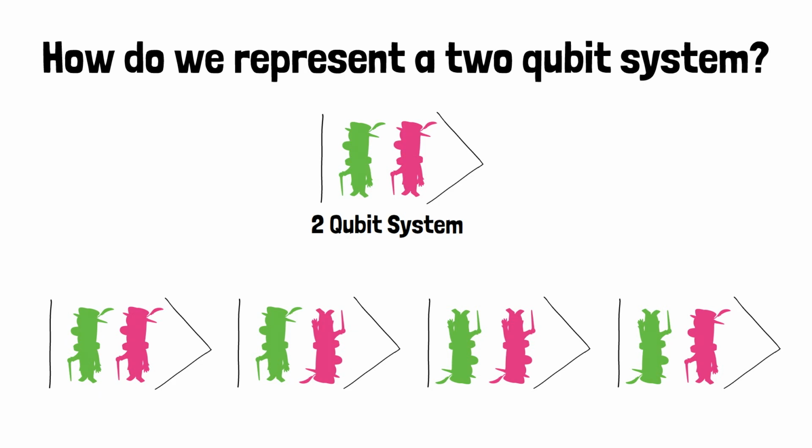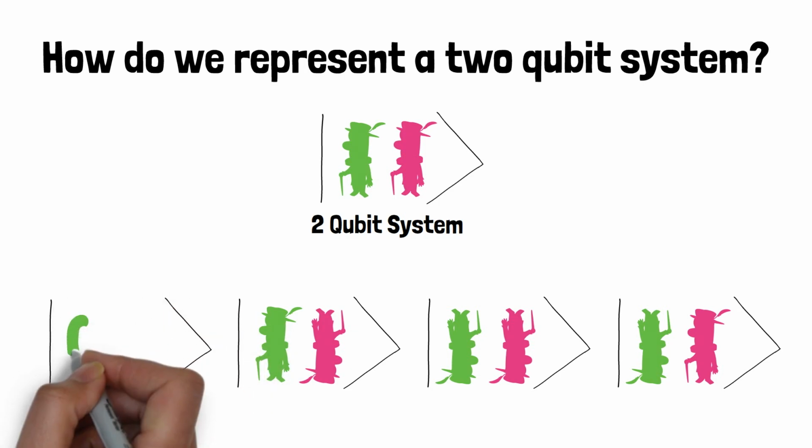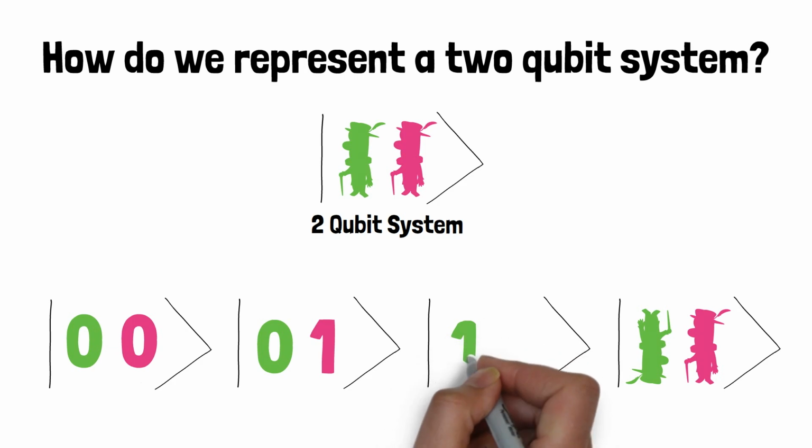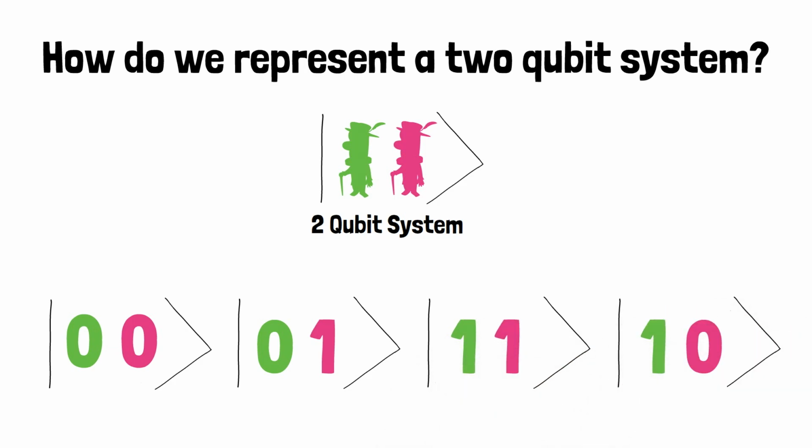If we were to have a 3-qubit system, then we would have 8 possible states. For a 4-qubit system, then we would have 16 possible states. The number of basis states is 2 to the number of qubits, just like it was for classical bit systems. Now, numerically, up represents 0 on a Bloch sphere, and down represents 1 on a Bloch sphere. So we use the same notation as before. The up-up is denoted as 0, 0, up-down as 0, 1, down-down as 1, 1, and down-up as 1, 0.